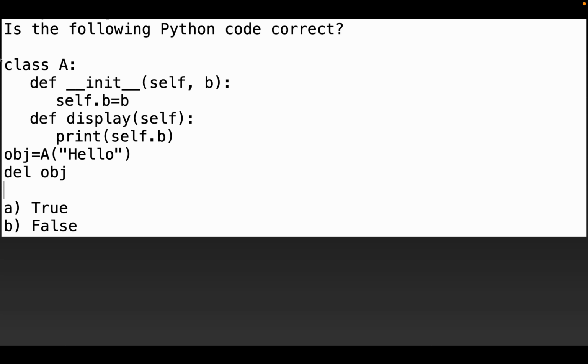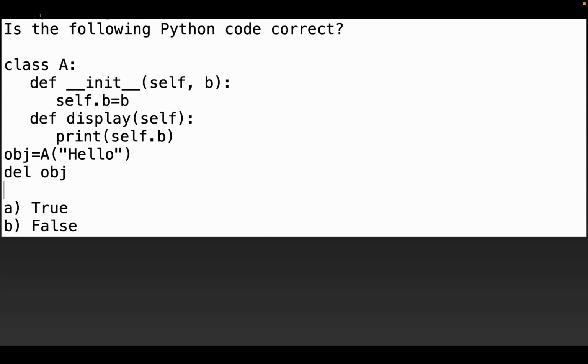Now there is one instance method, which is display. Inside it we pass self, and it will print the value of self.b. So whatever b value we passed while creating the object, it will print that. Now the next statement says obj equals A, meaning they are creating an object of class A and passing hello.